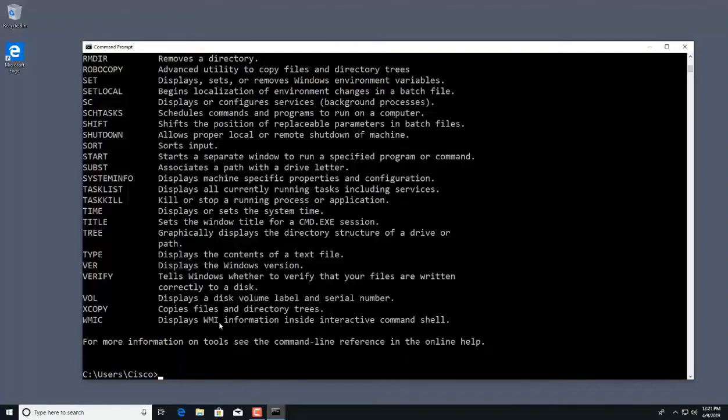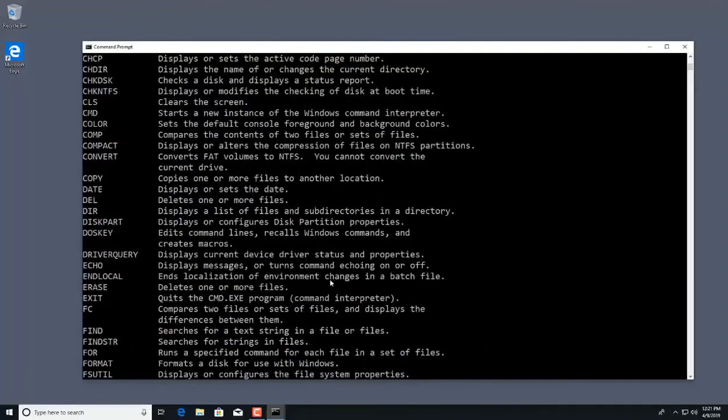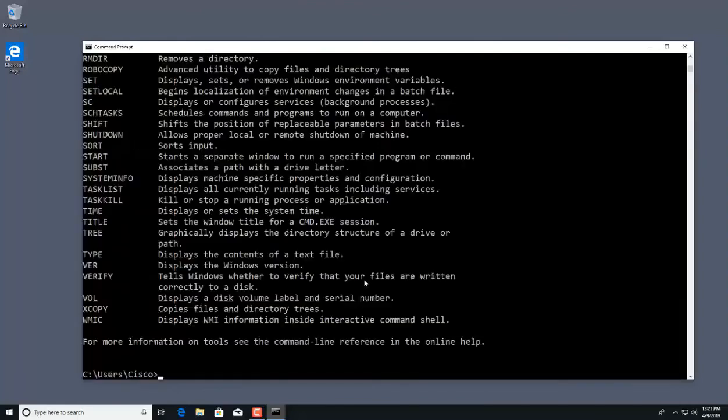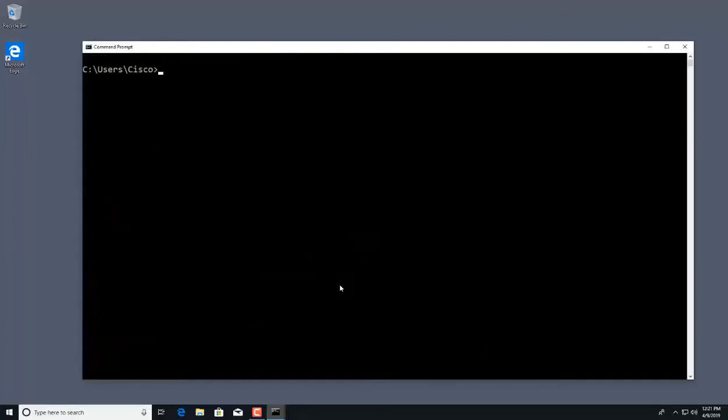Now, what if we kind of wanted to take a look at cleaning up our screen? We've got a lot of stuff that has been outputted on it that we've been bouncing through. I want it to be clean. I can use the CLS command to tidy up my screen. With CLS, I can hit enter and check it out. It clears off that screen and it's nice and tidy again.